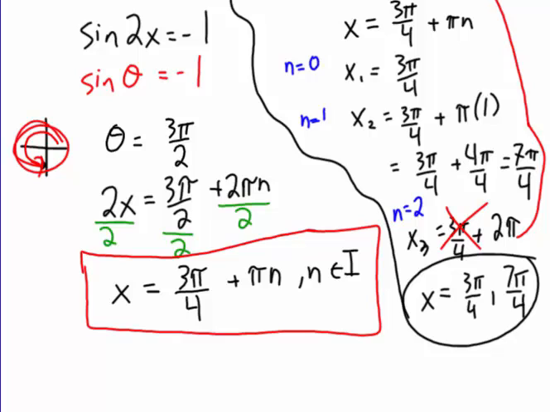So we could solve for any coefficient. We first find the general solution, putting in that n as an integer, and then we generate our values from that equation. And we're going to do a number of questions like that with higher coefficients as we work our way through these questions in class.